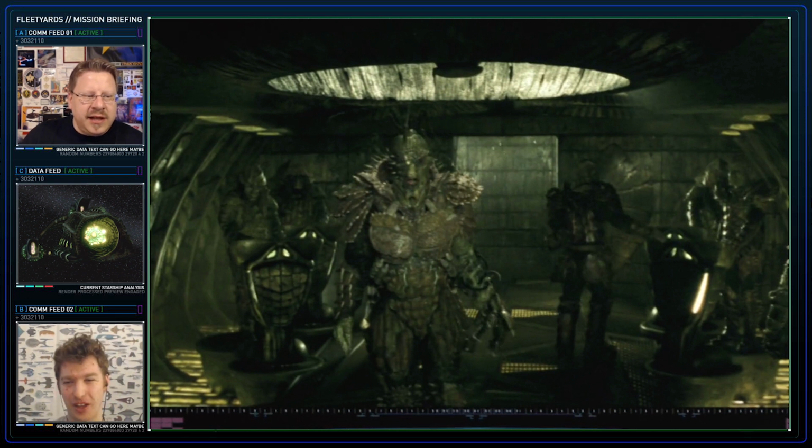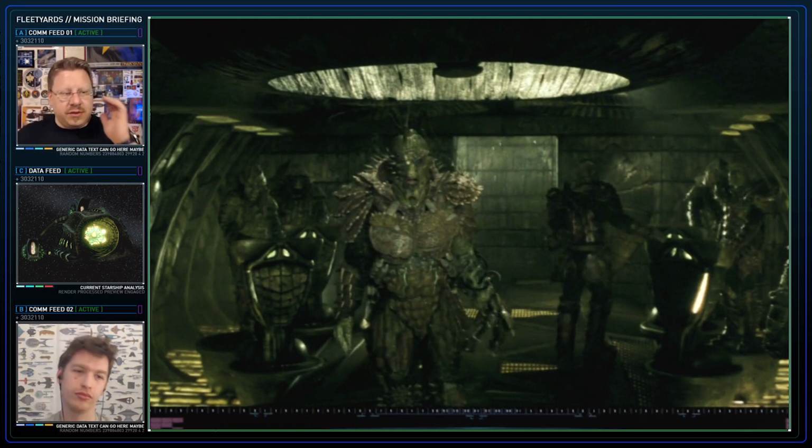Yeah, it doesn't have as much of an organic feel on the inside. You can see grating, you can see plating on the floor, arches. It looks very non-organic inside, so it could be a combination of both organic and technological. Well, it obviously is. Yeah. But not really much to glean from this picture, I don't think. For me, it's an interesting bridge, though. I like it. For me, it looks like the sewers.